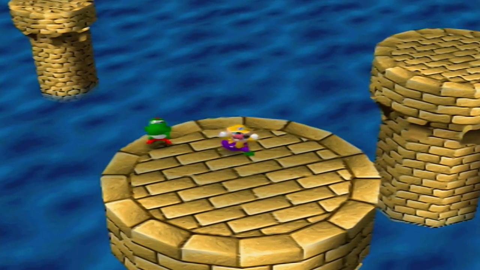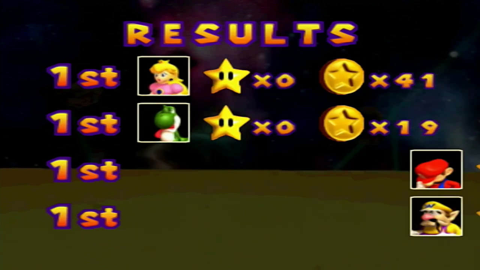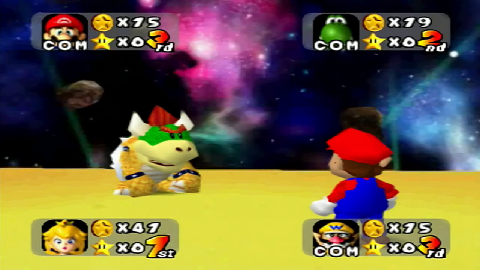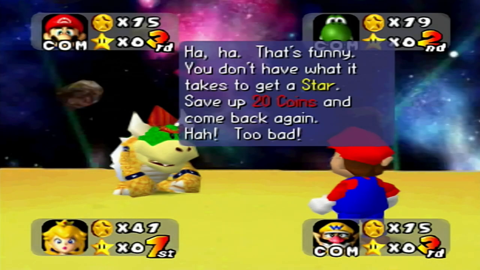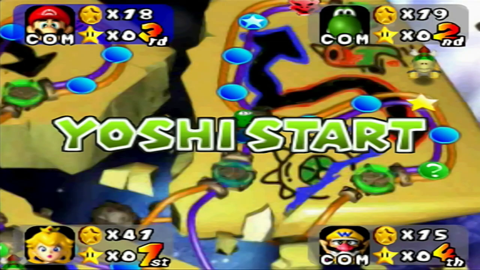Oh, there goes a coin. I just got a personal best on that one. 28. I never got that many coins at Hammer Drop ever. Wow, that is incredible. And it's all because of three money bags thrown at the beginning of the mini. Wow! That's awesome. Okay, haha, that's funny. You don't even know what I'm gonna do. Can't read that fast. But yeah, he can't get that star. No. 20 coins means no chance to get the star, so. Oh well. Mario has to try again another day.